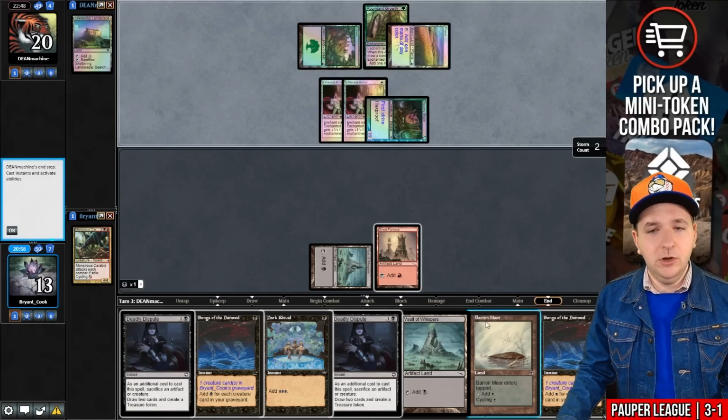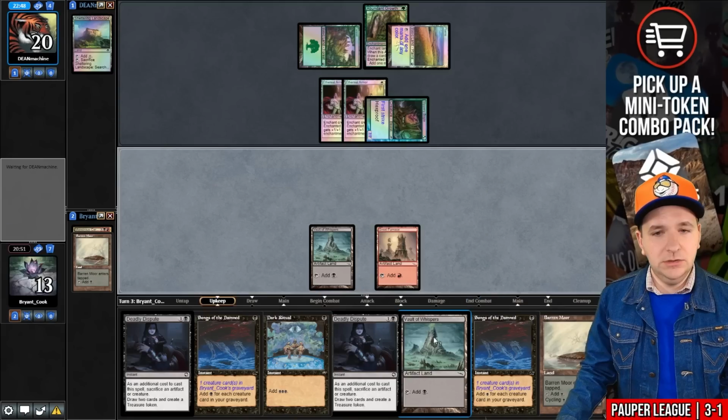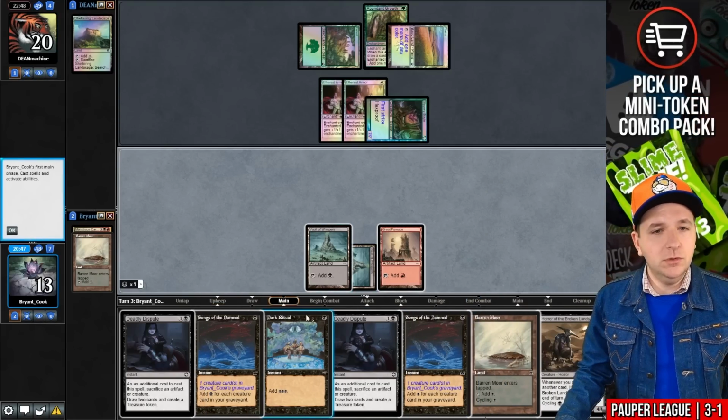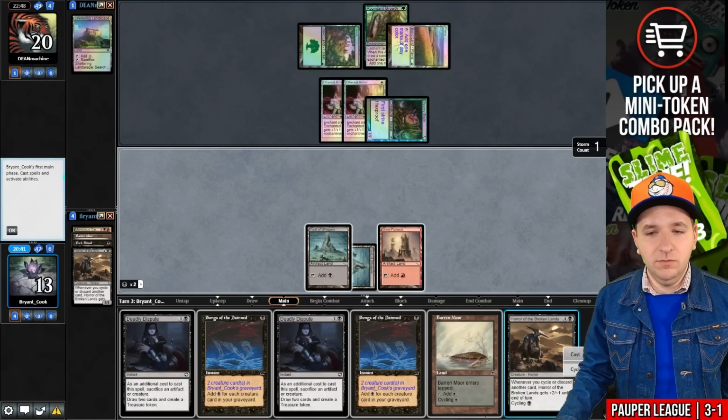I will cycle Barrenmoor, and hopefully I'll hit a creature. I don't. Okay. Don't love that. And now I draw a creature. Let's start off with a Dark Ritual. Cycle the Horror of the Broken Lands. Cycle Horror of the Broken Lands.